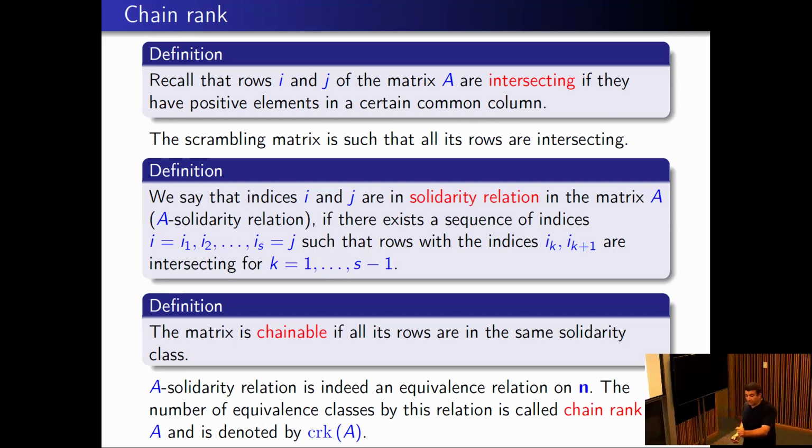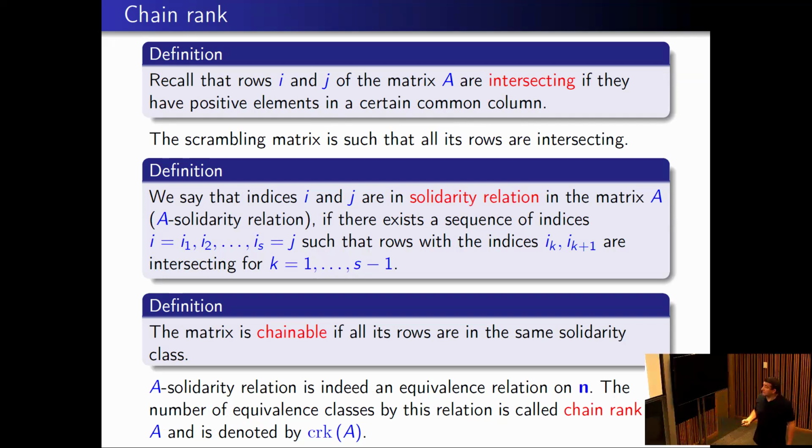So if I could move a rook in such a way that I could go from i to j, this is what is called a chainable matrix. So now, non-zero common column. Now I could use sequentially such a situation by moving a rook, and this defines what is called a chainable matrix. But of course, even among 0-1 matrices, not all matrices are chainable.